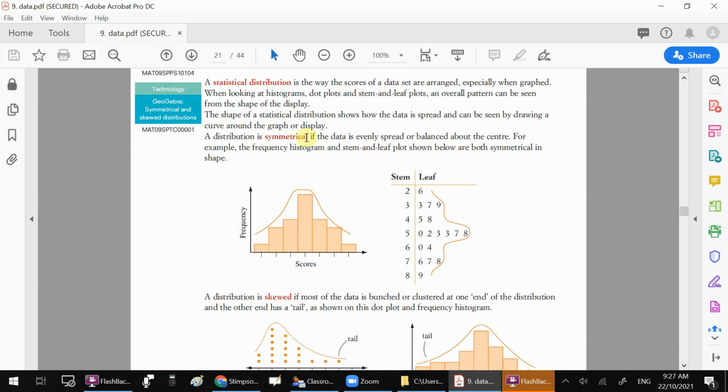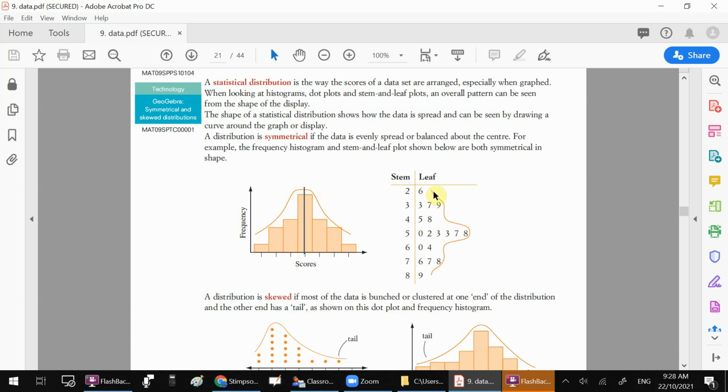is symmetrical. Now, symmetrical meaning this distribution, this shape and this shape are both symmetrical, where the high point is right in the middle. The mode, or the most number of scores, is right in the middle, and you get an even spread to the left and pretty much the same on the right hand side of it. So if you did a line down the middle and folded it just like in symmetry, that curved line will be symmetrical about that line there. Symmetrical. Same with this one.